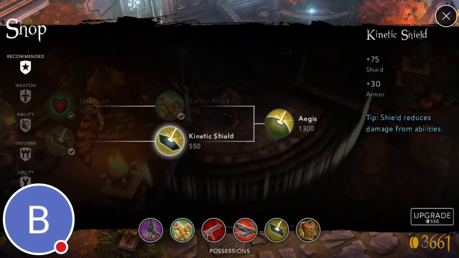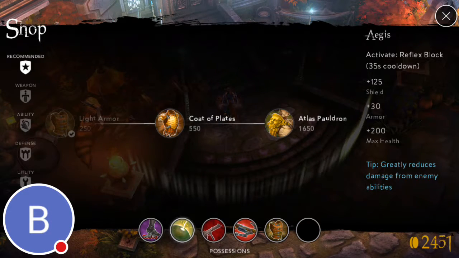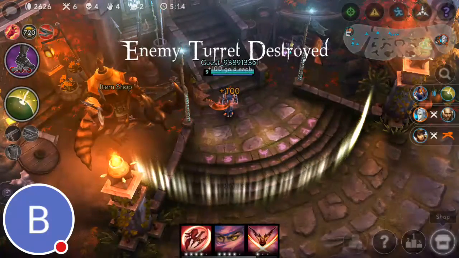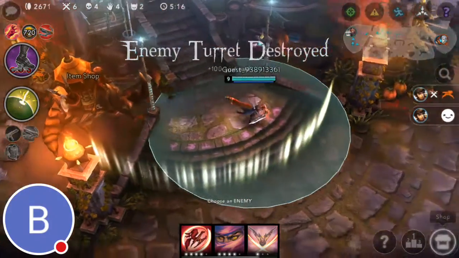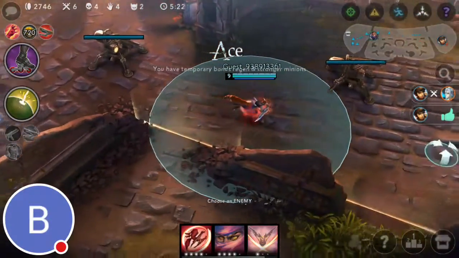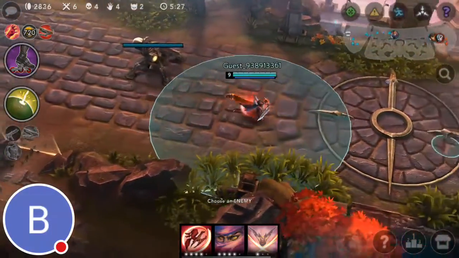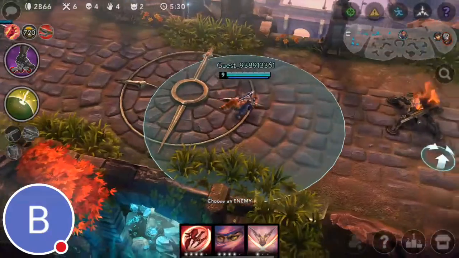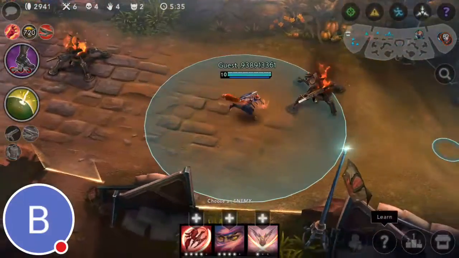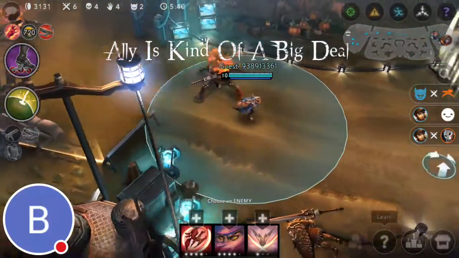Kinetic shield. Upgrade. I don't know what this is. But let's upgrade. Ally hero killed. Okay. Enemy turret destroyed. Enemy hero killed. Don't win without me now. That's it. Enemy turret destroyed. Enemy hero. Ally is kind of a big deal.